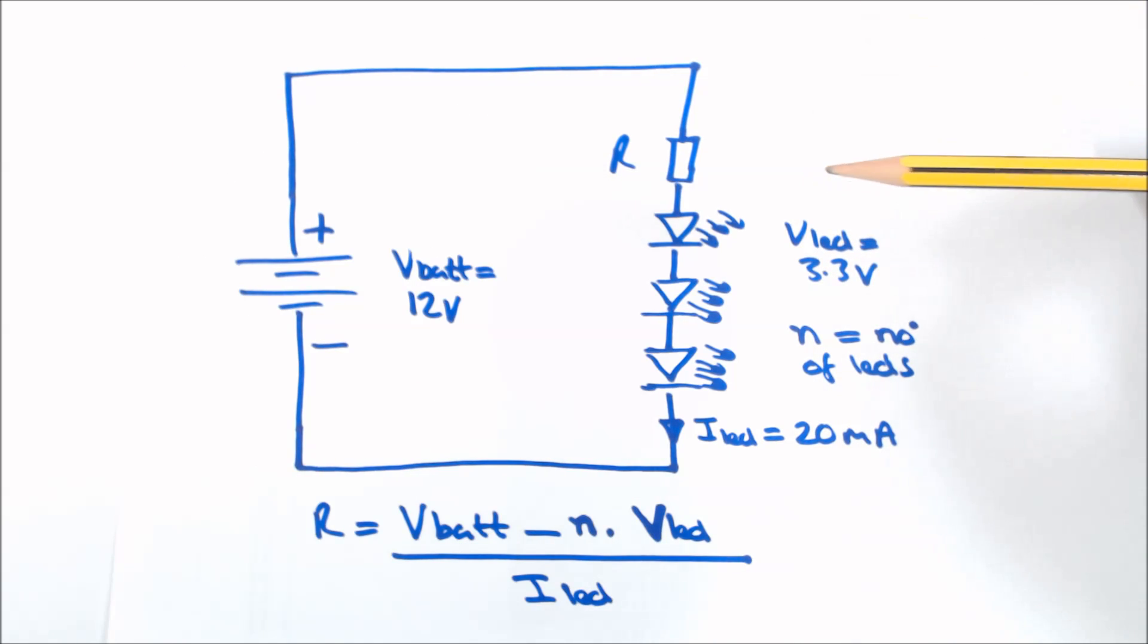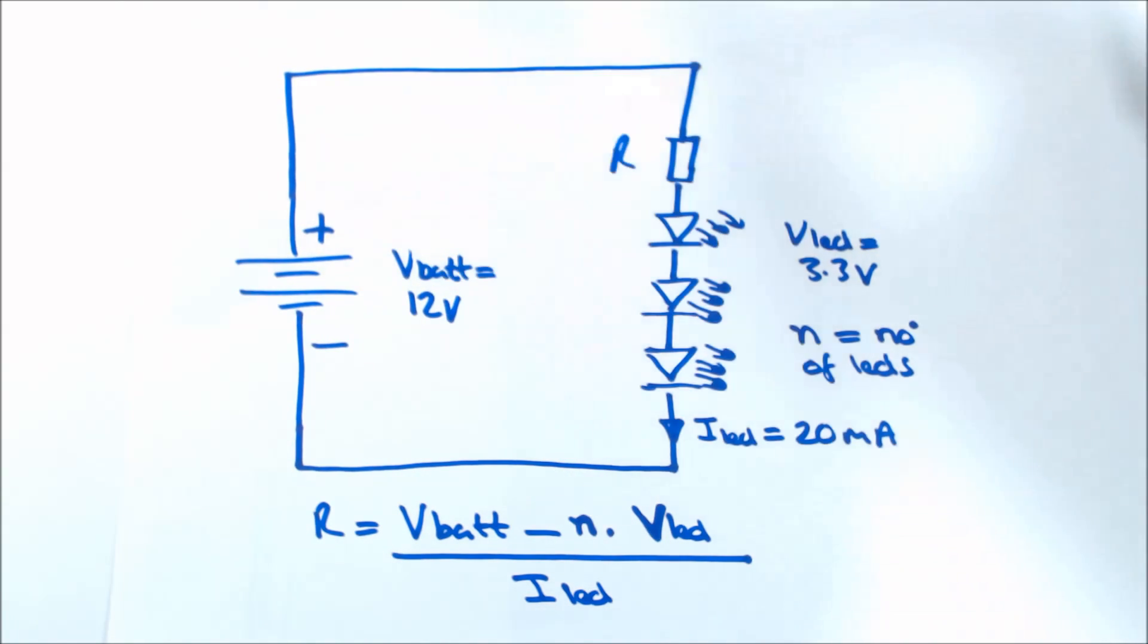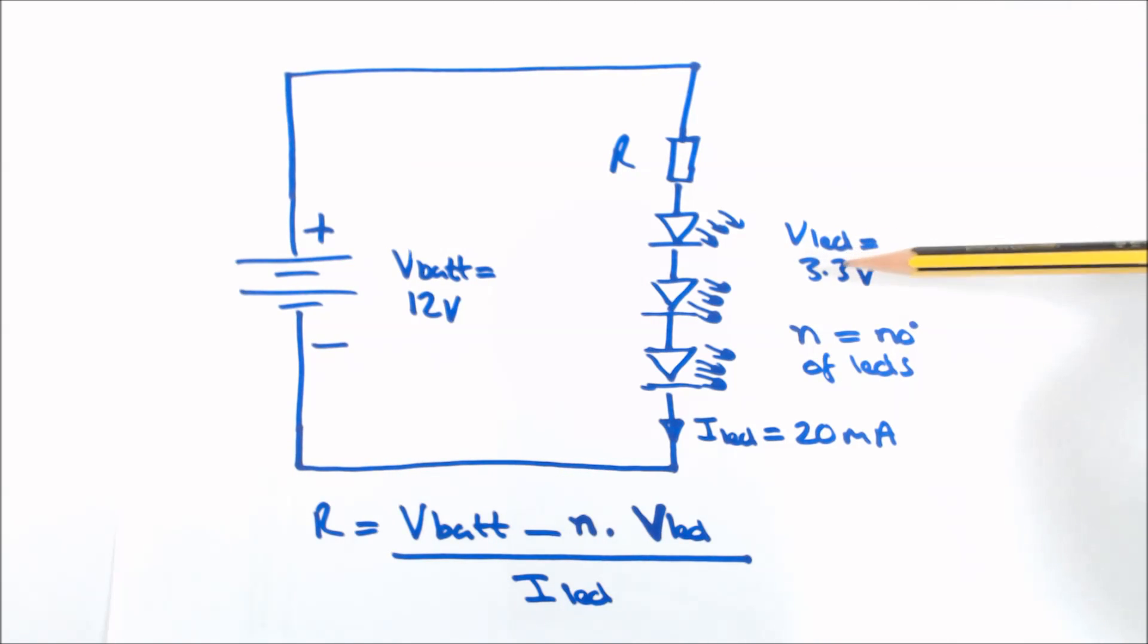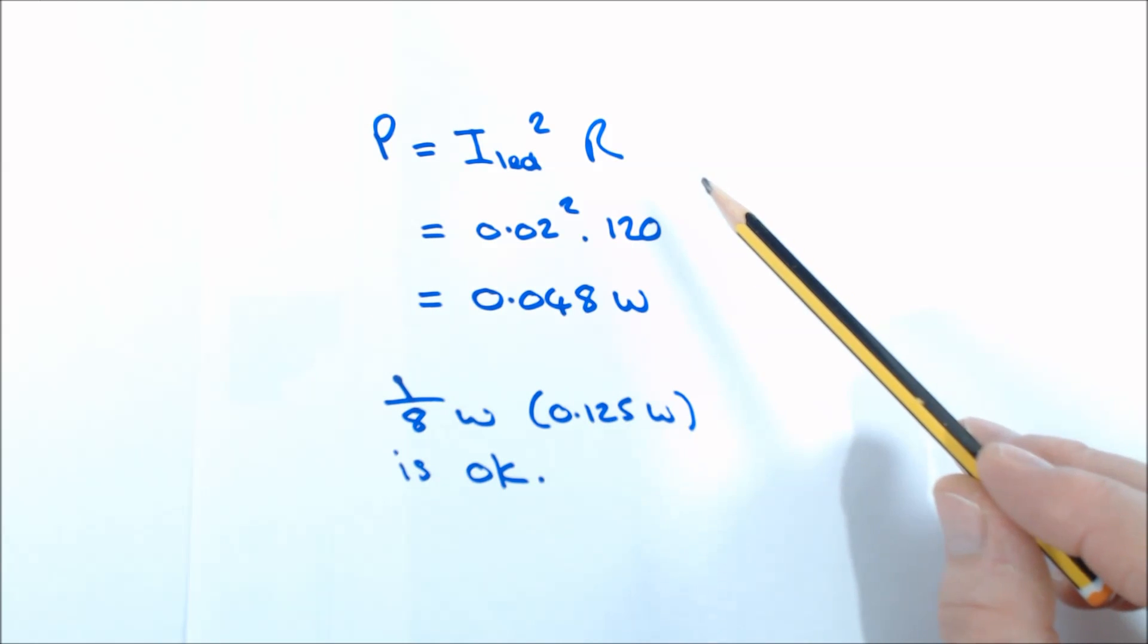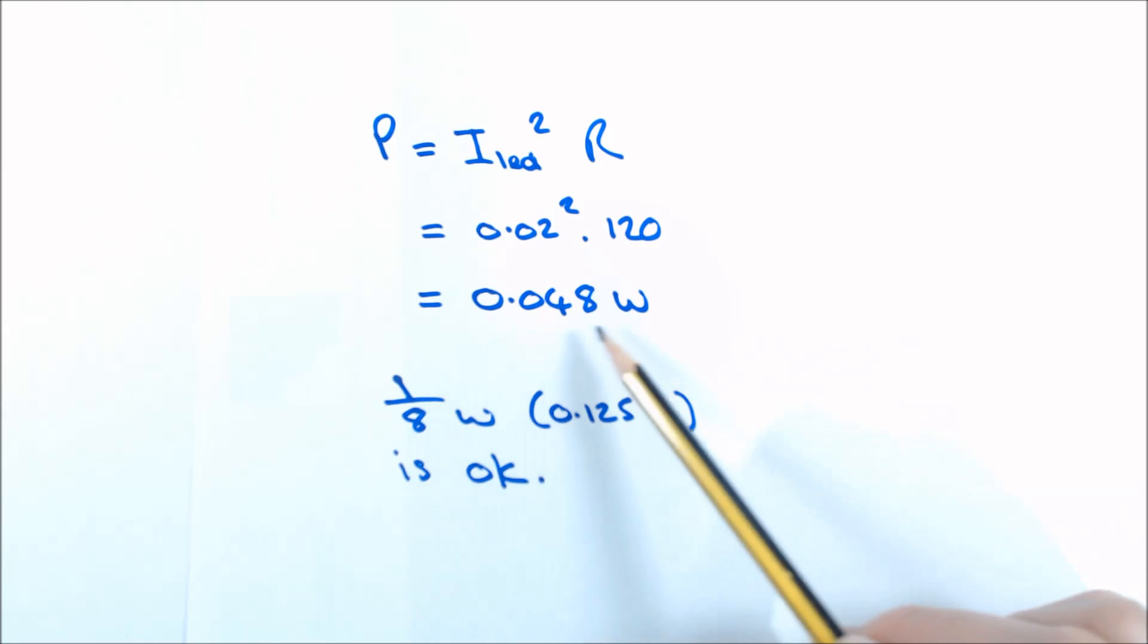So we've made the circuit slightly more complicated now by adding multiple LEDs. So we've still got the battery with a voltage of 12 volts. We need to calculate the value of the resistor. The LEDs at each 3.3 volts and they have a current of 20 milliamps. We've got the term n which just says how many LEDs we've got. So the formula for working out the value of the resistance equals the voltage of the battery minus the number of LEDs times the LED voltage and all of that divided by the LED current. So I just need to put these values into the formula to find the value of the resistance. So we've got 12 volts minus 3 LEDs times 3.3 volts divided by 0.02 amps. So that gives a value of 105 ohms. Well the next highest preferred value is 120 ohms. So that's what we're going to use. To check the power rating of the resistor I can use the same formula that I used in the single LED circuit and we just bang the numbers in and it gives a value of 0.048 watts. So a one-eighth watt resistor would be absolutely fine for that.